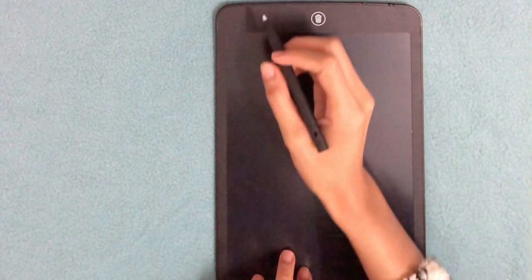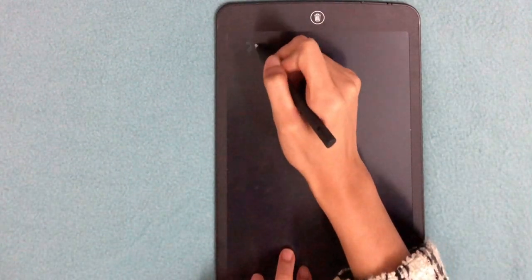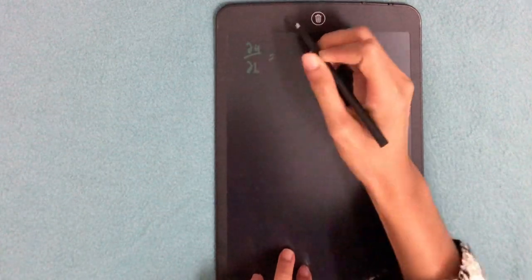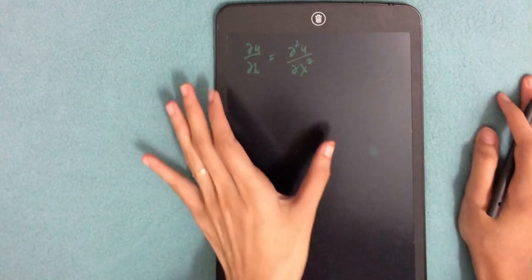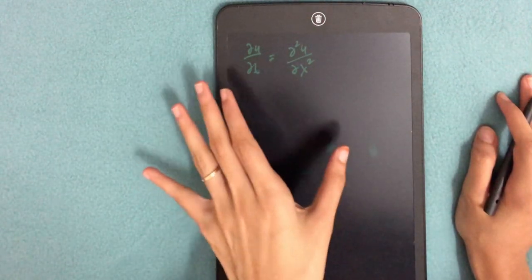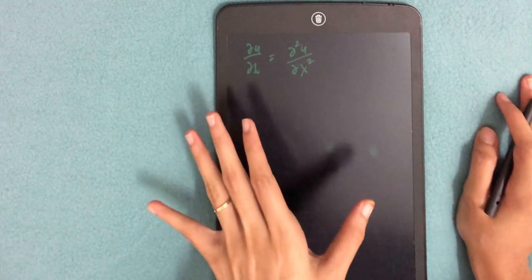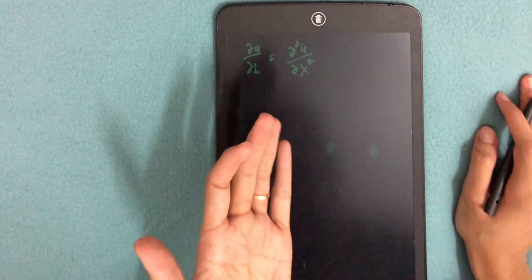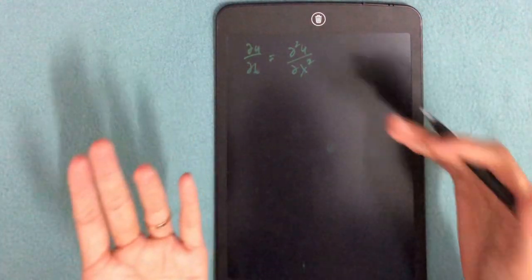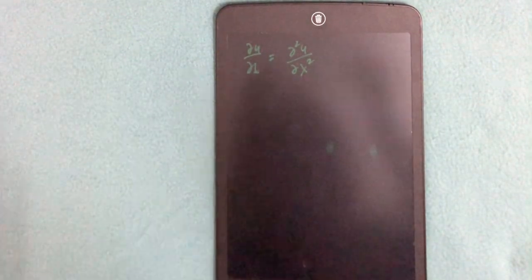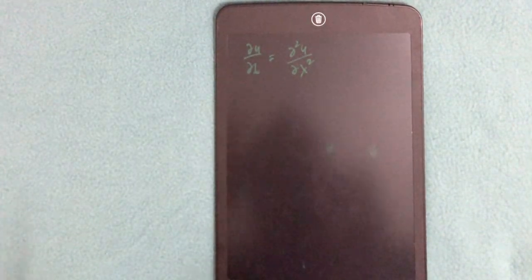Okay, so hi class. So we continue from the previous example. Just now the equation is given by du/dt equal to d squared u/dx squared, right? This is the heat equation. You just follow the steps that we learned before, because the heat equation is just an application, but the whole steps are similar to what we did before.